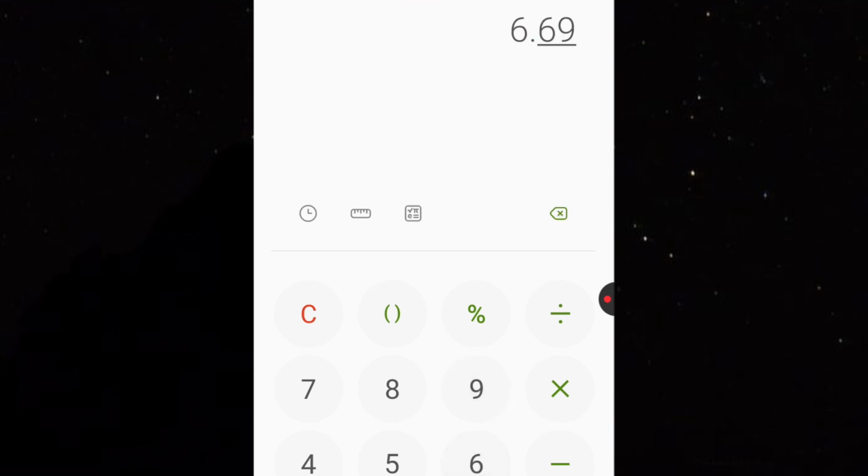6.69% is an APR for 1 year. So for 1 month, you have to divide it by 12. So this is the APR for 1 month, which is 0.5575% for 1 month. All right. Now, this is percent, so you certainly have to divide it by 100, and this is what you get for 1 month. Then you multiply it by the amount of crypto you want to lock.